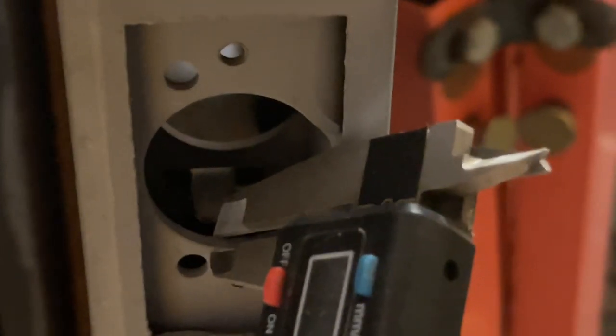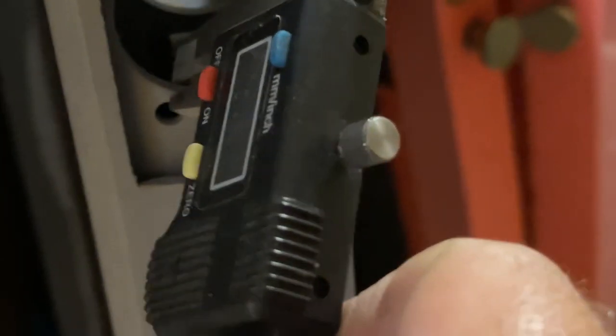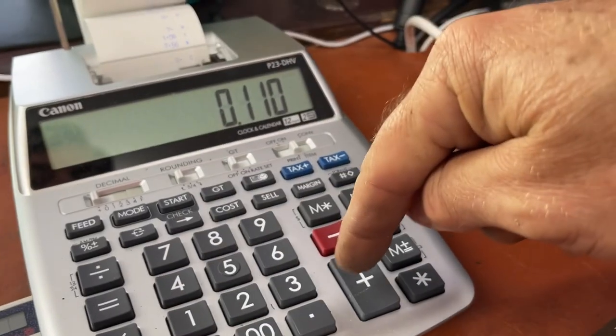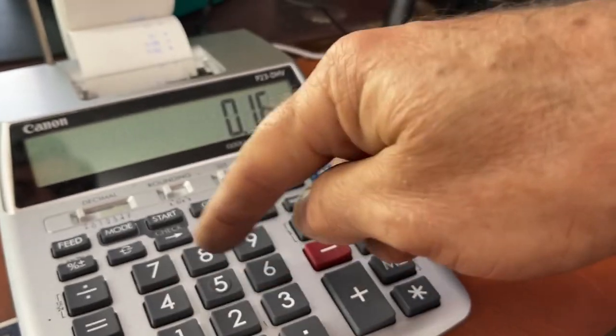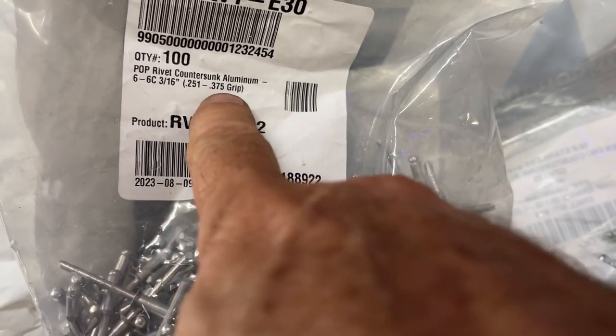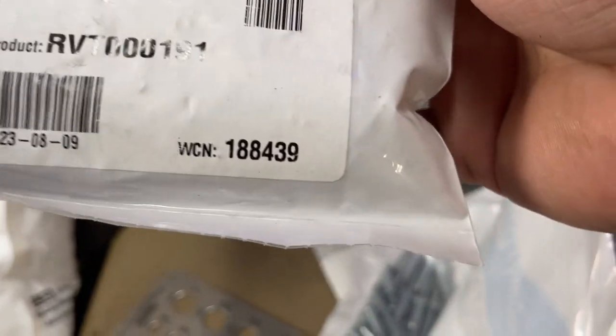So let's see if we can get this measured. I totally can't get this in there, but I'm guessing this to be about 0.107, maybe a little bit thicker. So basically 0.110. We can go measure this too, because we're actually using this for an example as well. We can see the aluminum frame there, and it is 0.120. Going back to this grip range, 0.251 to 0.375 for the thickest. We'll go to the grip range on the smaller one.